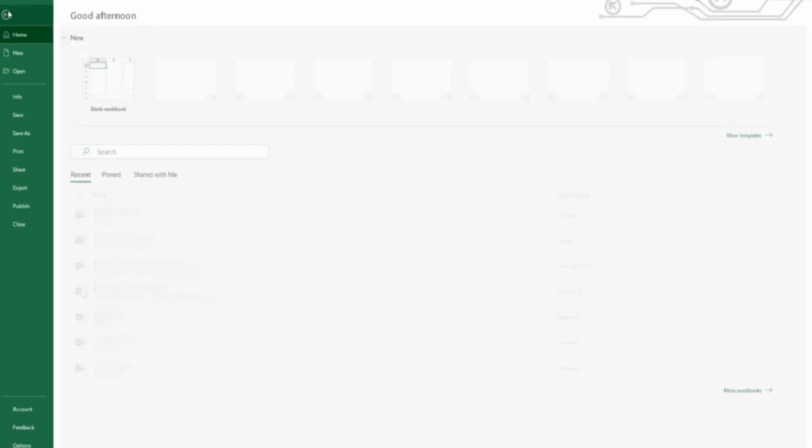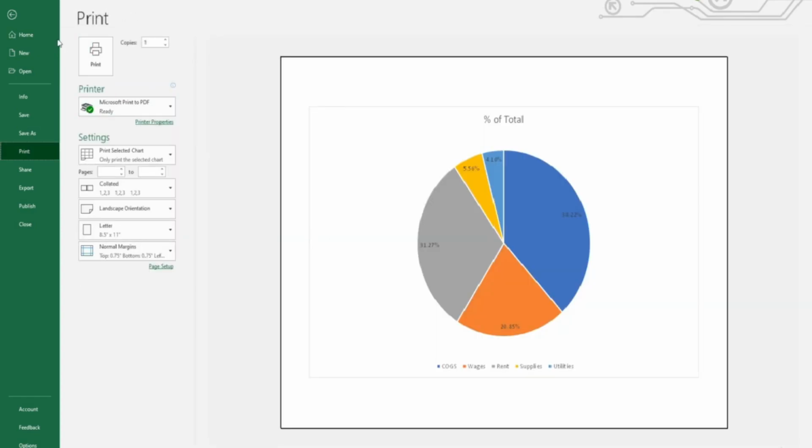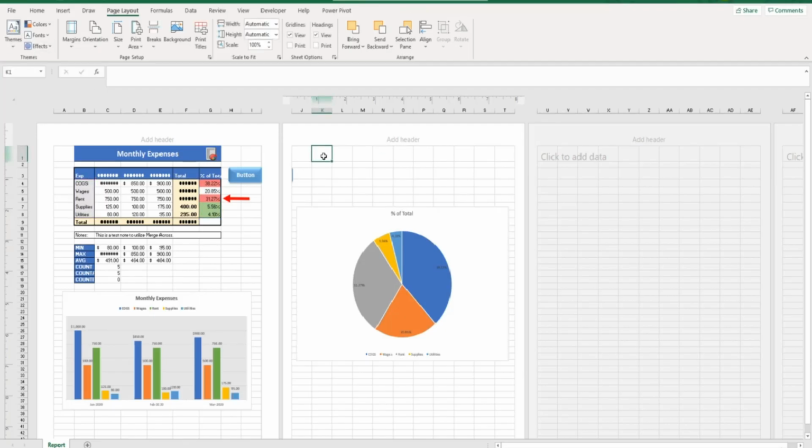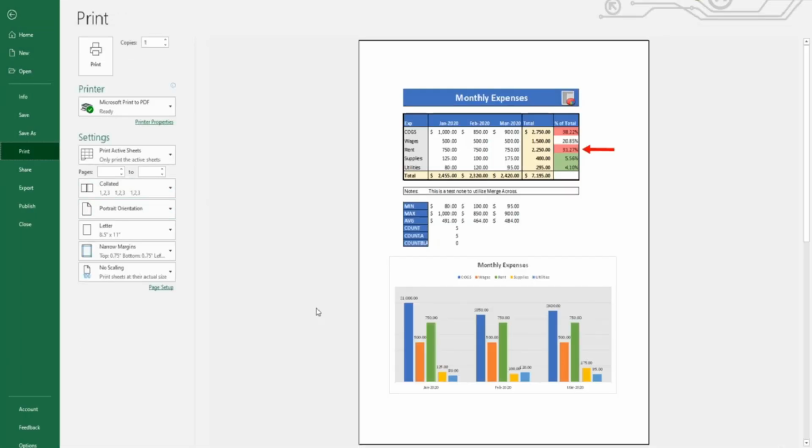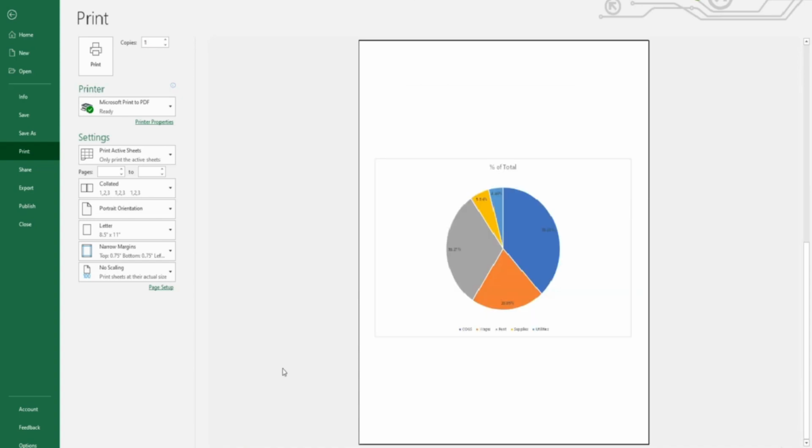So if I go to file, print, our chart's still selected, deselect our chart, go back to print preview. Now our first page, nothing is cut off and everything is centered. And if I go to the second page, we have our pie chart. So working in the page layout view is very easy to move things around within your spreadsheet so you can see how they're going to be printed out without coming back to file print to look at the print preview and then make your adjustments. We can make our adjustments right there in our spreadsheet.